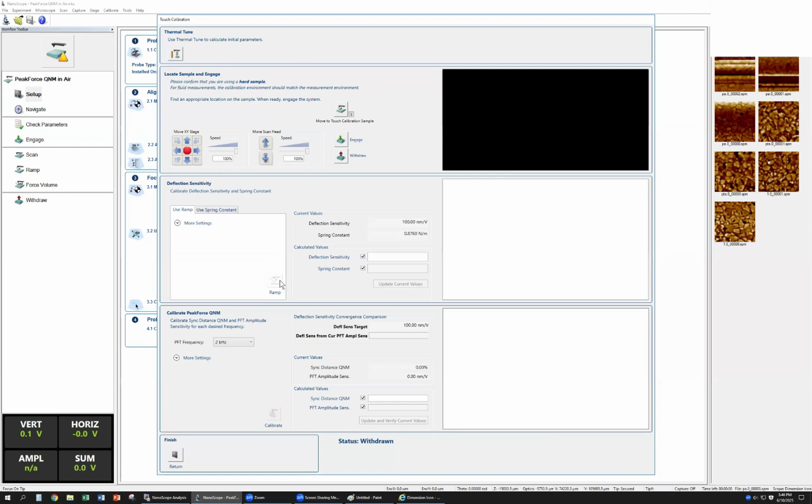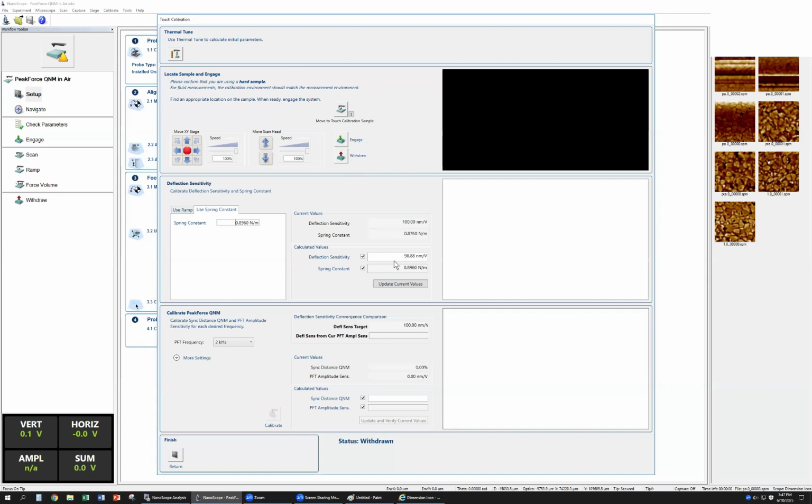Of course, you can also use the non-touch method because we already know all the spring constants. You put in your spring constant, and then you can use the calculation method to get the deflection sensitivity.